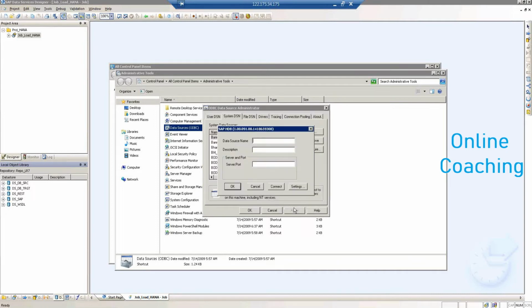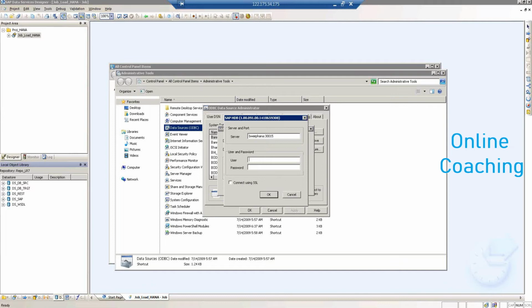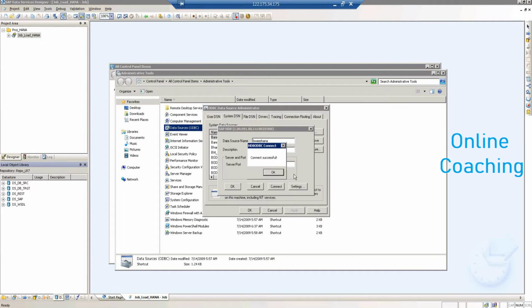Click on next, give the source name, then description, then the server colon port number, which is BWERP colon 30015. You can click on connect and pass the username and password, and click on OK, and it says successfully connected.